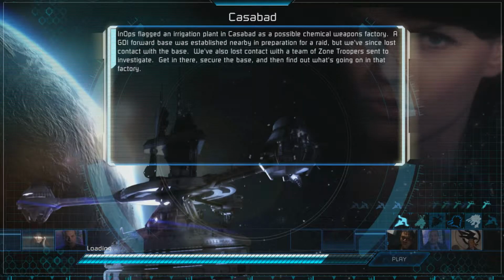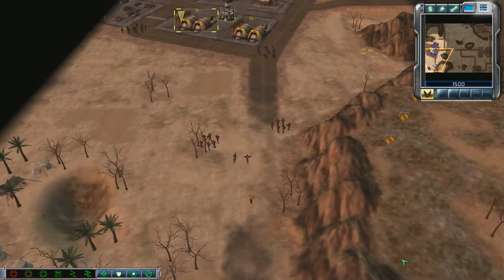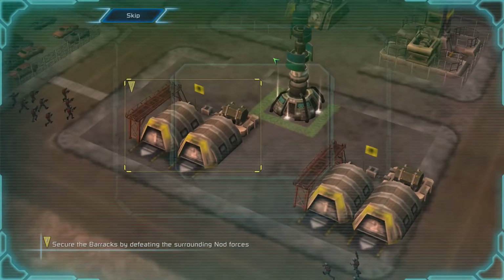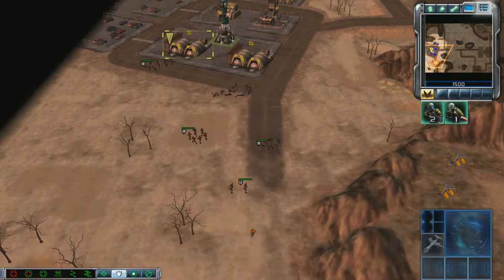InOps flagged an irrigation plant in Casabad as a possible chemical weapons factory. A GDI forward base was established nearby in preparation for a raid, but we've since lost contact with the base. We've also lost contact with a team of zone troopers sent to investigate. Get in there, secure the base, and then find out what's going on in that factory. Incoming transmission. The last communication point with the zone troopers was the barracks ahead. Secure the area. Unit under attack. Approaching enemy.